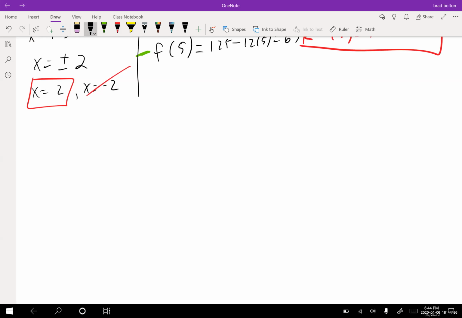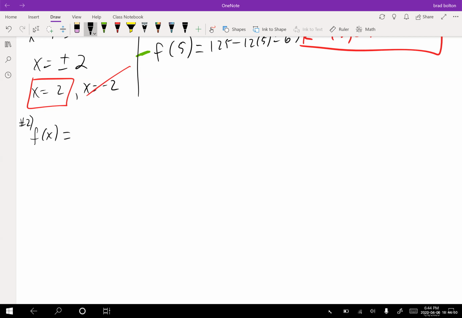Okay, so let me see. I think we can do one more. Let me give you guys a little bit harder one. Oh, that one's too hard. Let's wait on that one. Let's do this one. Let's do one more. Let's say that we have f of x. Let's call this example number 2.